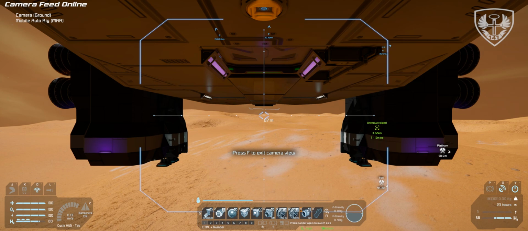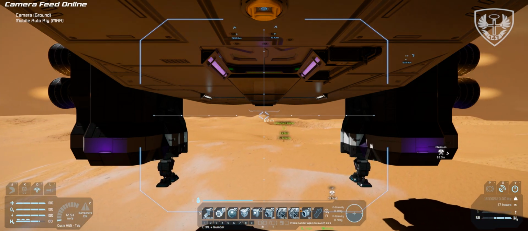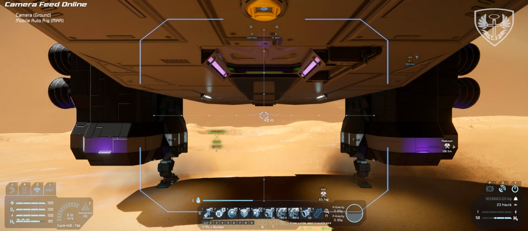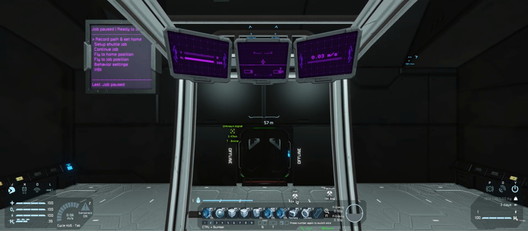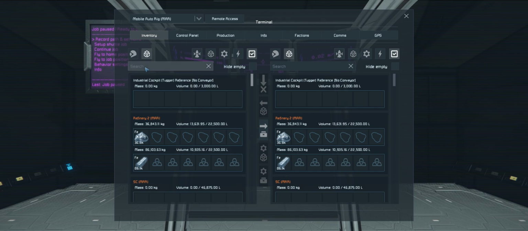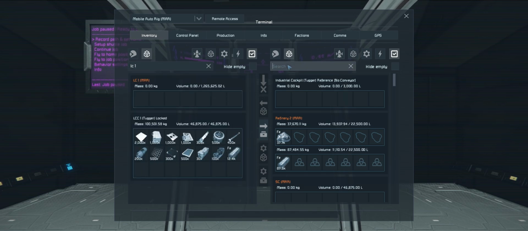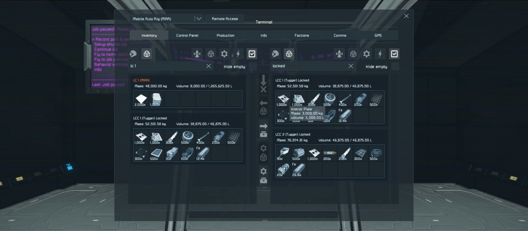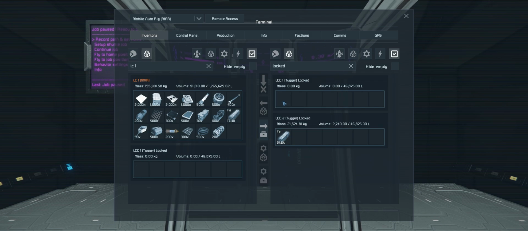Let's get the landing gear extended, and we'll just park her up on top of this hill here. All right, thrusters off. Okay, let's go to the inventory. LC1, yep, nothing in it. All right, cool. And then locked. Let's see if we can just transfer all this stuff over. For some reason there's iron in there. Oh, I know why, because the refineries are still processing all that iron.